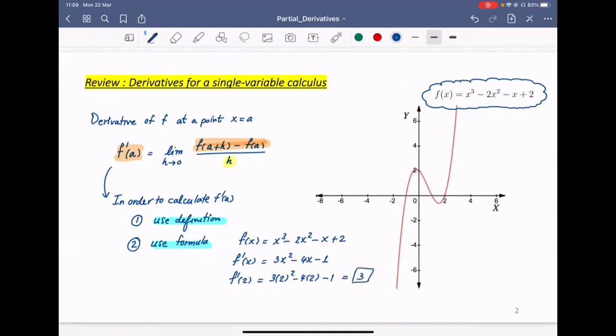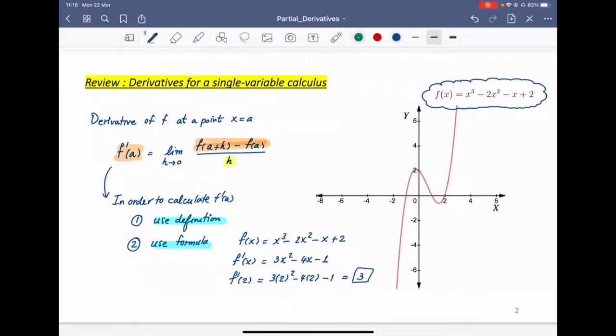Well, before you head to functions of 2 variables, you have to be expert in differentiation in 1 variable. So if I ask you to differentiate polynomials, if I ask you to differentiate sine and cosine functions, if I ask you to differentiate the e to the x function, you should be able to do that. Does it make sense? That is the background that you need to have.